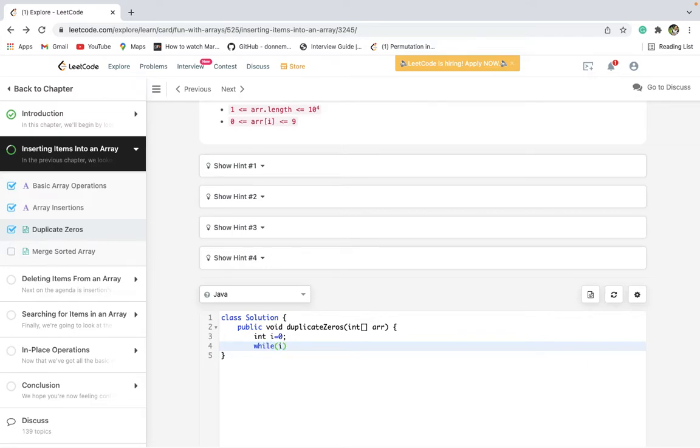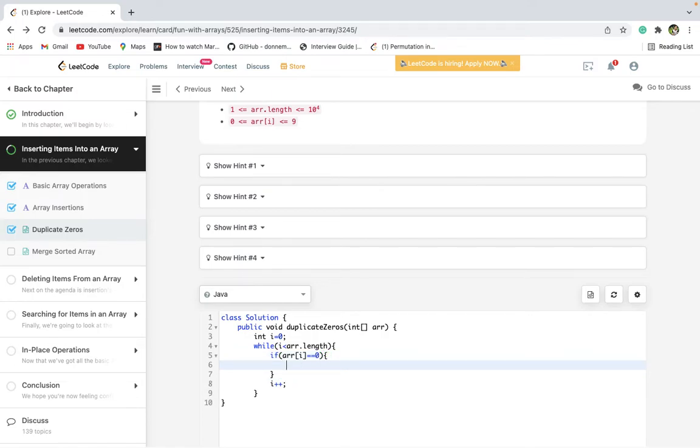So while i is less than array.length, i plus plus. And now if the element we are currently pointing to is zero, then our whole process will start here.